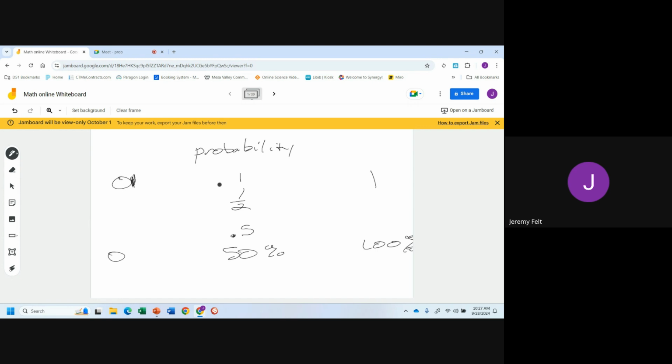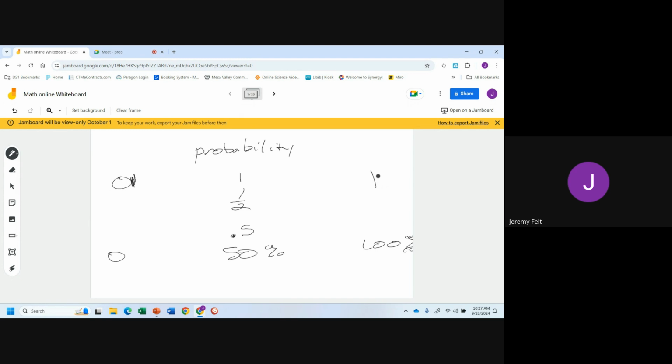If you ever get a probability that's like, I was just working with a student and they flipped their probability and got 3 out of 2. Well, they can't have a 3 halves chance of something happening. That's 1 and 1/2. That's greater than 1. It can't be more than 100% certain. So if you ever get a probability that's a negative, it's never negative. Even if it's a 1 in a trillion chance, that's still a positive number. It's just a really, really, really small number.